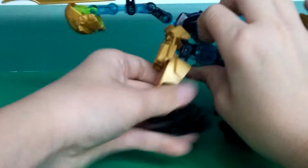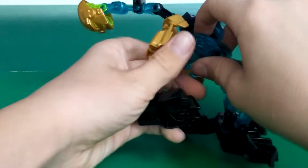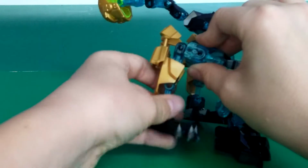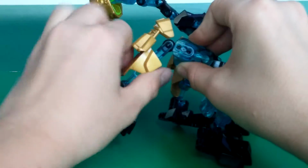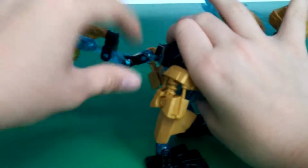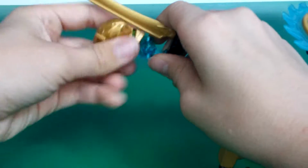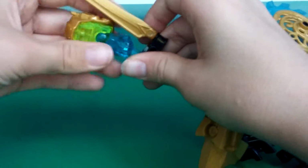And then the back legs. This is kind of where the leg starts, but if you want to include this whole thing as the leg, you can. This is on a ball joint too, but this is where the actual leg is. You can see that it's on an oddly placed ball joint, so it can go forward, all the way back, and side to side, and there's another ball joint at the ankle. And then the tail is on a joint at the base here, a joint right here, and then the head is on some joints if you want to position the head differently.